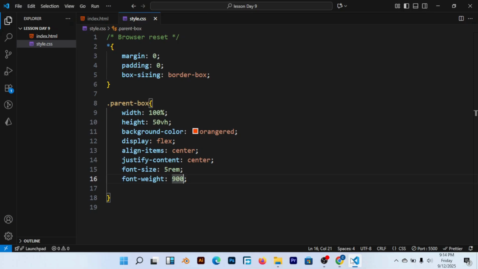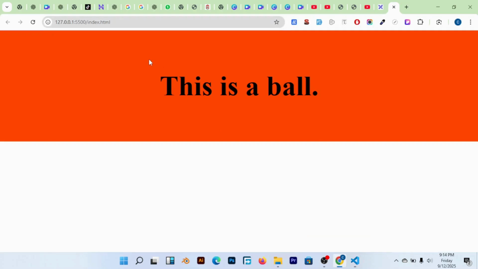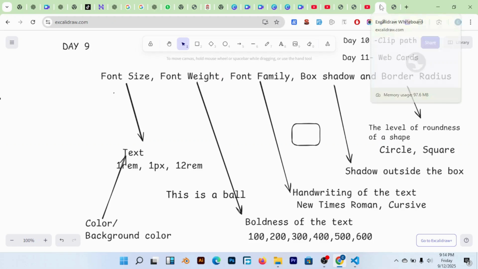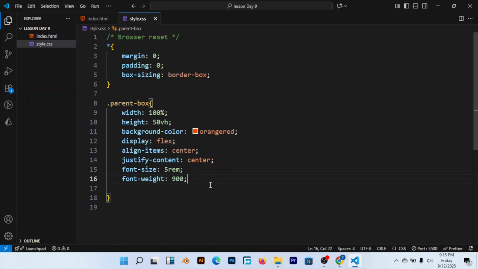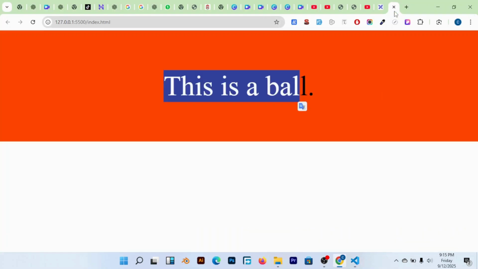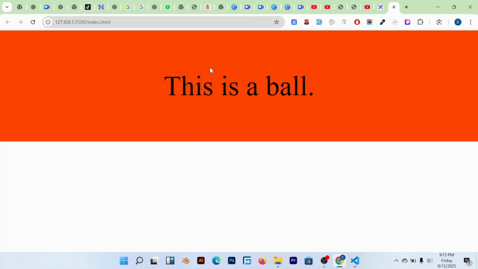This is what they call font weight. This is how it looks like. Members, are you getting this? Please note it down in a book somewhere. These are just the font weights and font sizes, how it looks like. So you can just choose how your text is going to be. By default it comes with the font weight 100. It goes back to normal like that.